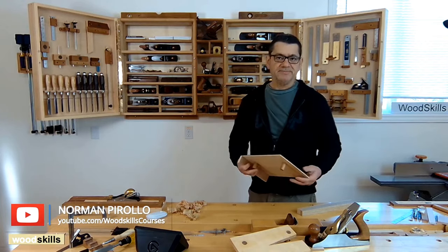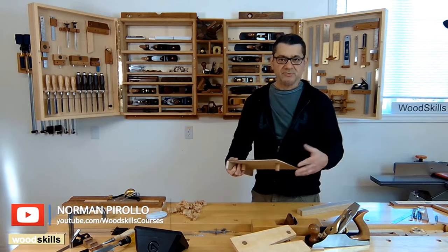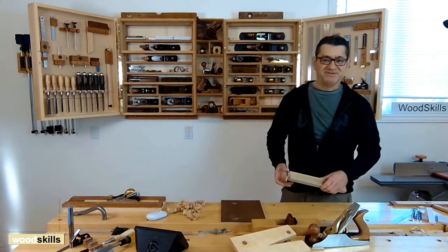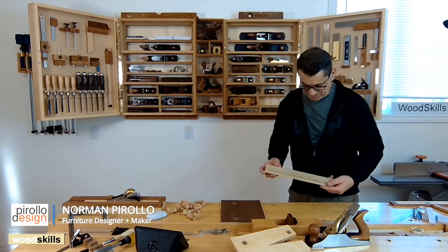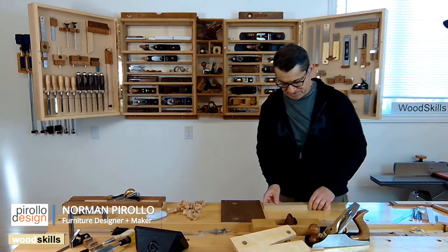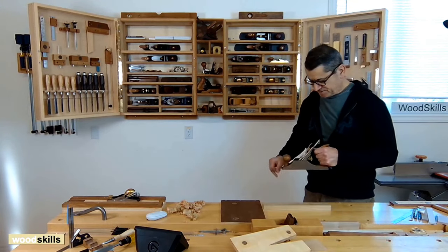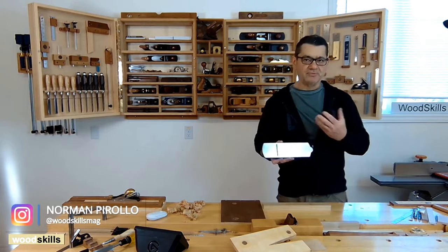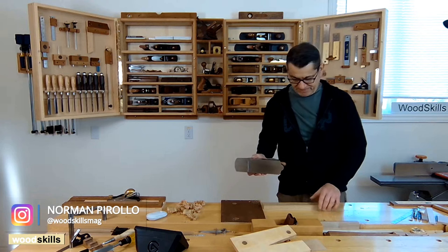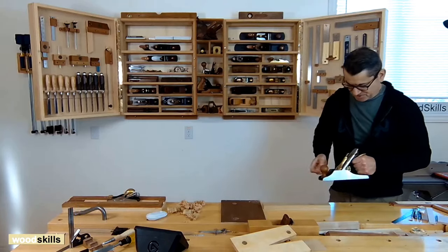It's a little bit of an adjustment to set it up initially to make it portable between two workbenches, but it works fine and I've been using it for a while. I'll demonstrate how it works. I've got a rough or semi-finished piece of wood here and I'll demonstrate using both a number 4.5 bench plane smoother, which I've just honed, and a wooden plane I created several years ago.